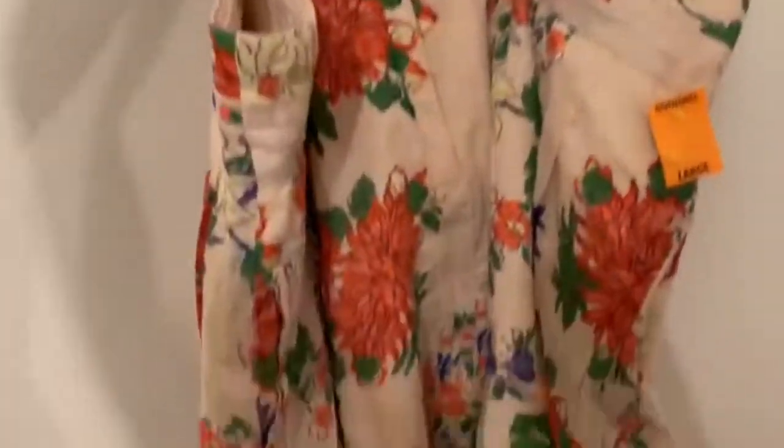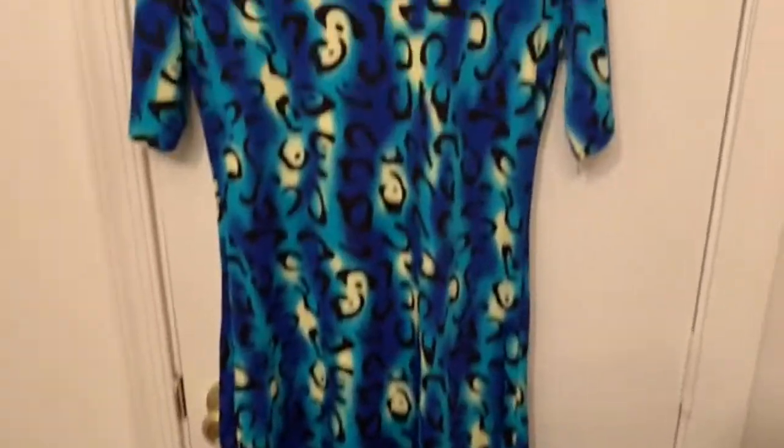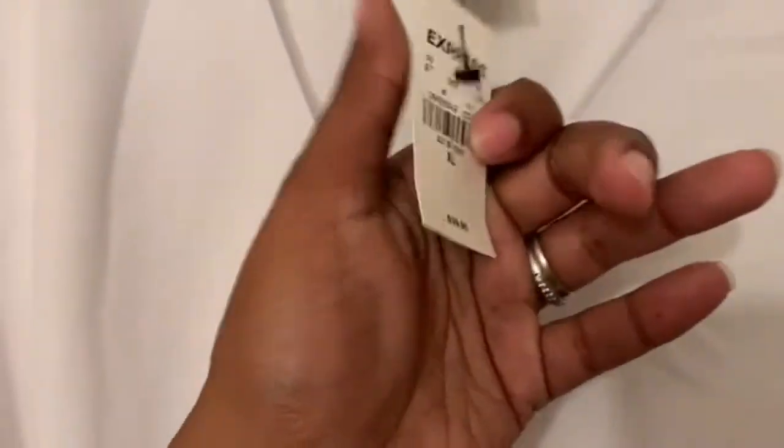Next is a dress that was a size small but I thought I would be able to get into it, so I'll have to return that for something else, but it was really cute. Next you see a skirt — it has two buttons at the top and then buttons in the middle. Another dress, this is a size small but it stretched. This is a dress, or I guess you could say a shirt — this had a brand new tag from Express, $39, I was like what!